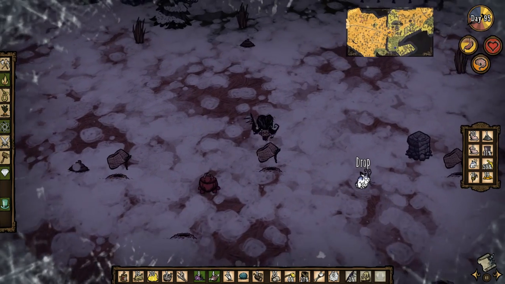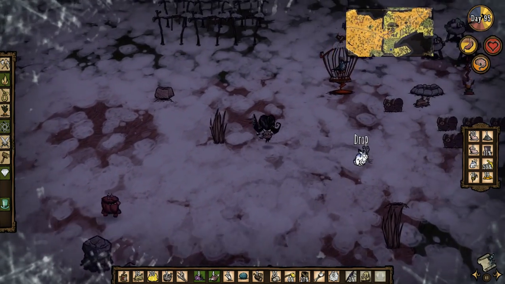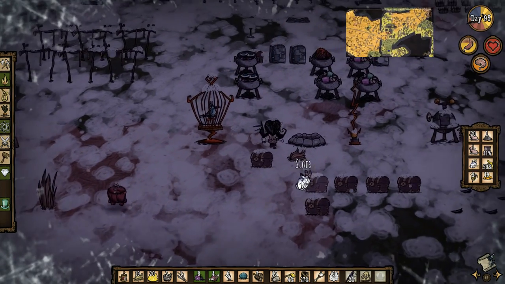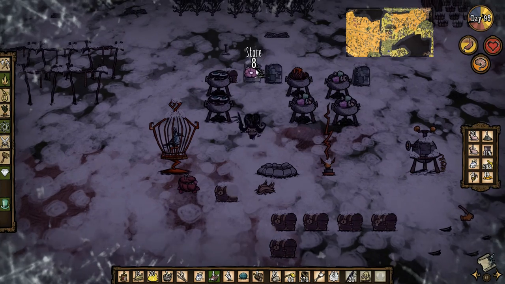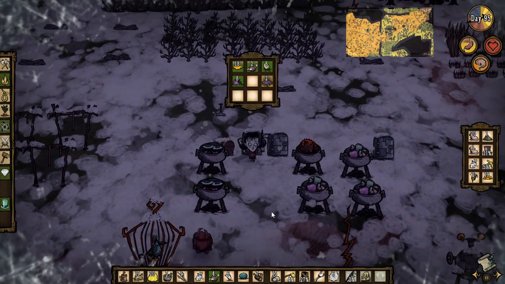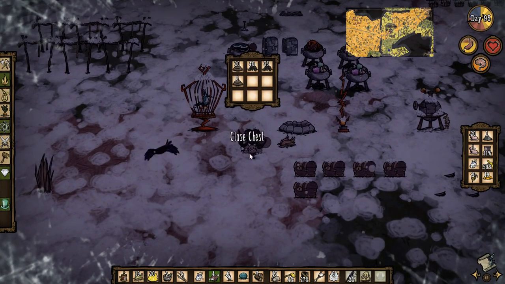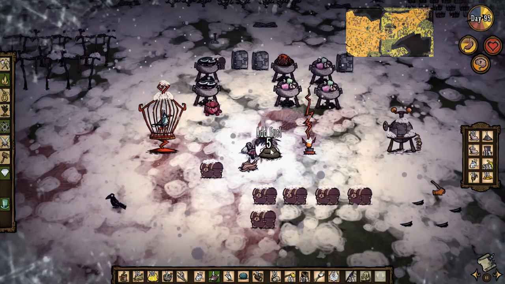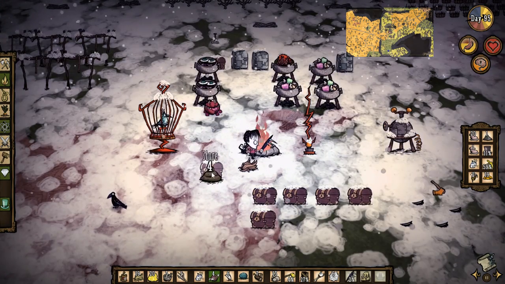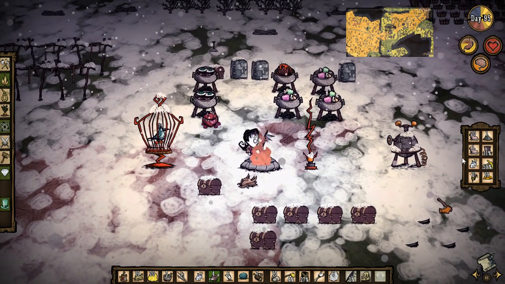More manure. Oh dear, oh dear, oh dear. The life of a Don't Starver is always busy. Right, let's put the meat in the fridge. There we go. Let's put some fuel on the fire so it can get warm. Nice and toasty. There we go, 4 on there. That should last the night quite happily.